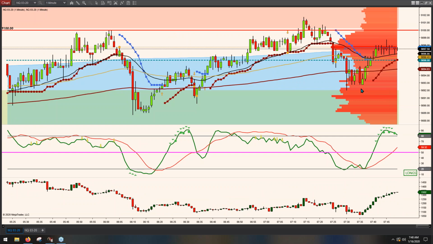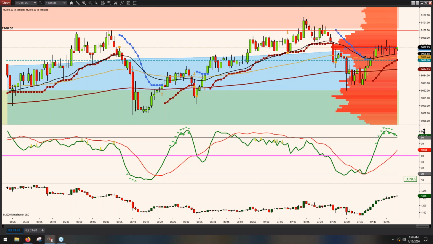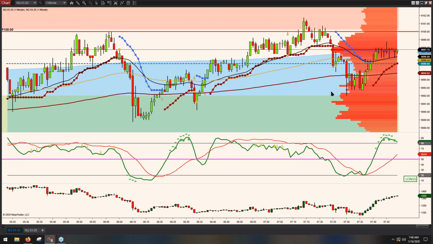So here's a different view. This is NQ on a 1-minute chart. Again, it's pre-market, so not likely you're doing much with NQ at this time, but it doesn't matter the time of day. You can use it anytime on any instrument, as I've said numerous times. So here, 40-point gapper, and the larger the chart, the more likely that it's going to go sideways to fill that space. So just keep that in mind.